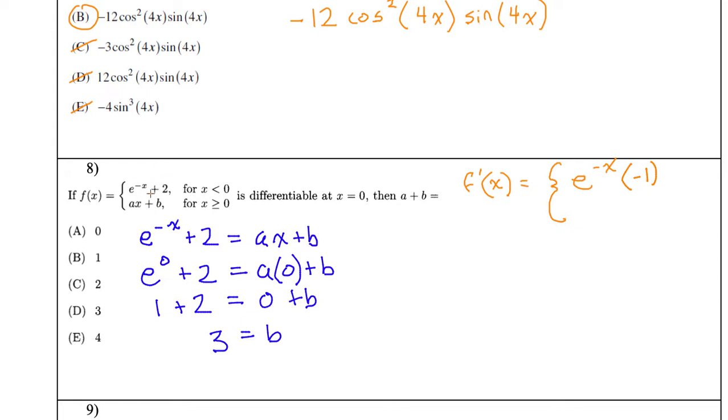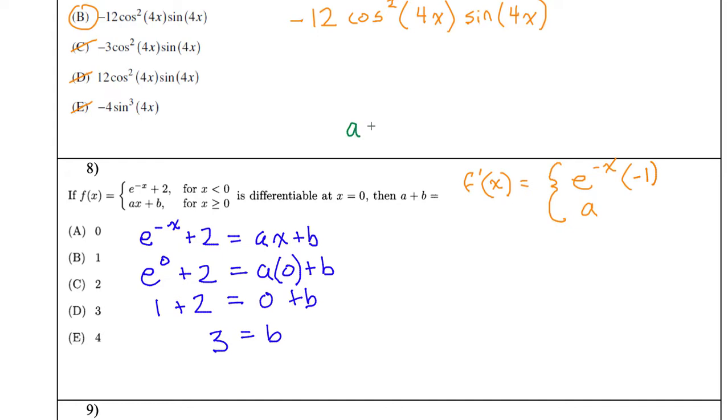The bottom function, the right piece, I need to take the derivative of it, and you can think of it as power rule, it's just a. Why is it a, you might ask? Well, the derivative of b, that's just a constant. b can be like 7, some number, some constant, that goes to 0. So the x doesn't go with the a? The x doesn't go with the a, and here's the reason why.